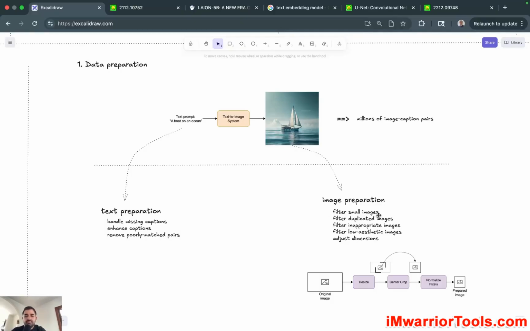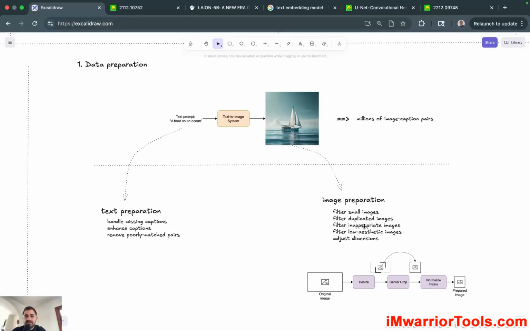So it's common to just filter small images. Another important filtering step is deduplication, or filtering duplicated images. And this can be done by using some pre-trained models which are good at embedding images. So we can embed all these different images, run some clustering, and get rid of all the duplicated content. And in each cluster, we can just pick or sample only some of them. Or in extreme cases, we sample one example from each cluster. So this way, we would identify duplicated images and just remove them, or deduplicate our training data.